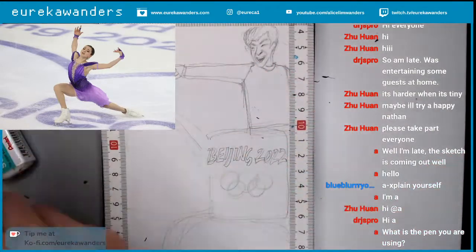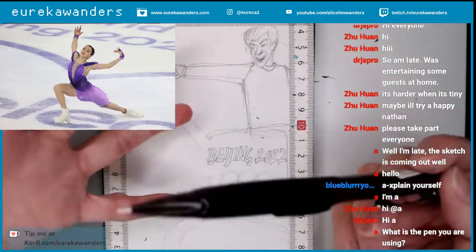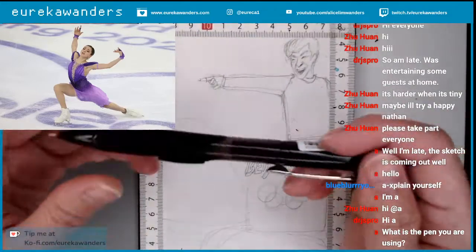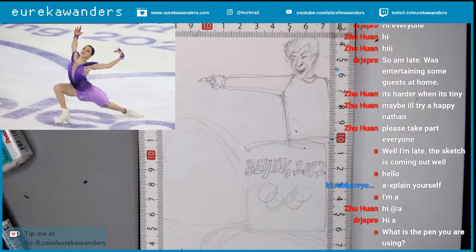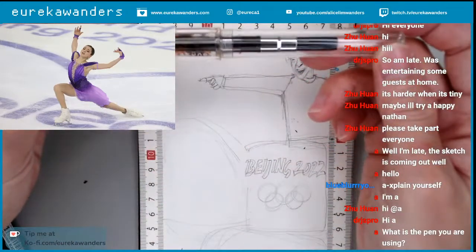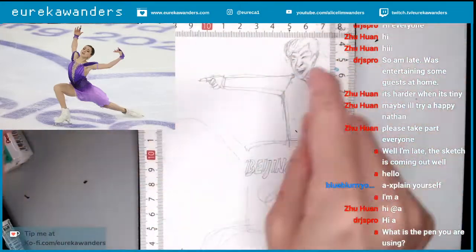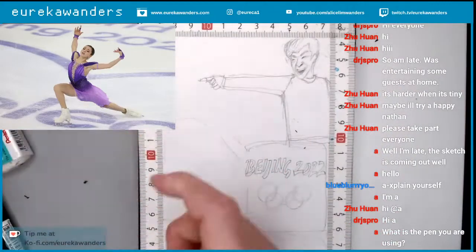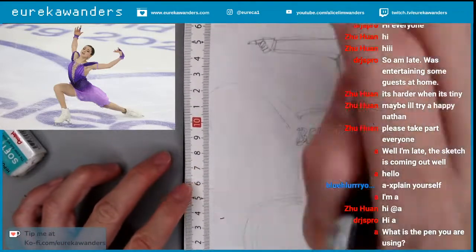What pen am I using? Oh no, I'm using a pencil actually. It's going to be all ink and wash, so I will do it using a pen. I have a few pens, but I have to look for one with a really fine nib, otherwise it will be very hard to see. So this is the Pilot Kakuno, F extra fine. I might be using this one. I'm not even sure if it's going to look okay, but I'm just gonna try it.